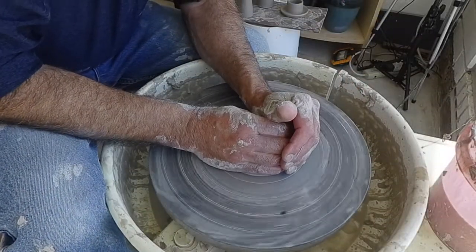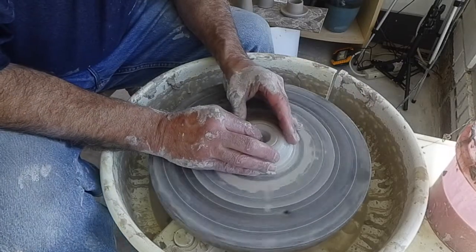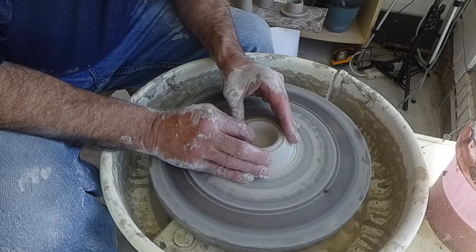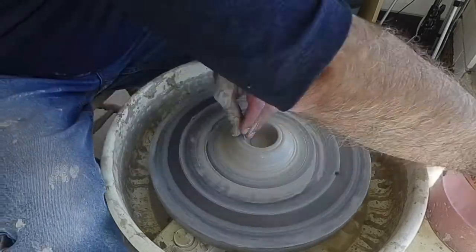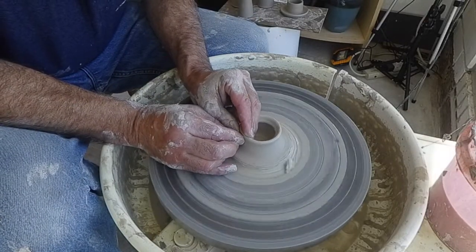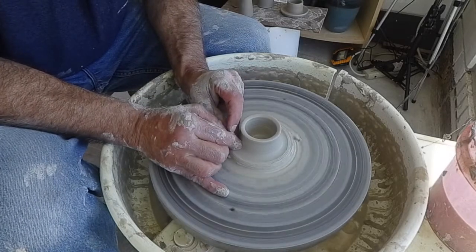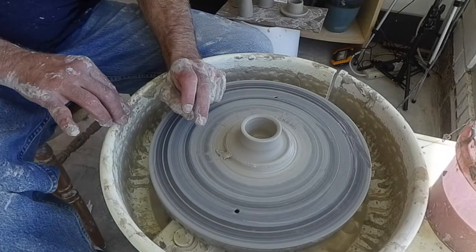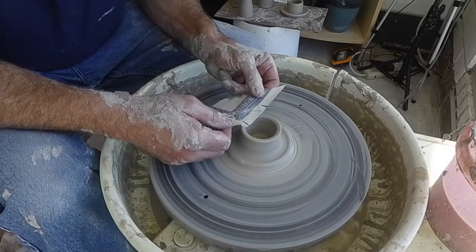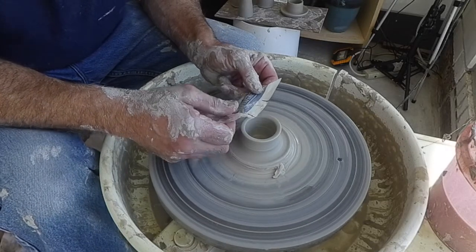Now, my lid, this is probably a little more clay than I'm gonna need for my lid. That's okay, I'm just going to trim it off after I pull. Let's see. Where'd my little guide go? Okay, this is the measurement of the inside of my spout, so I got to go narrower.